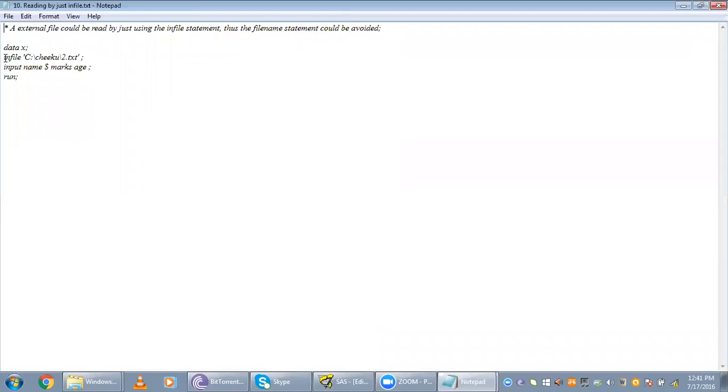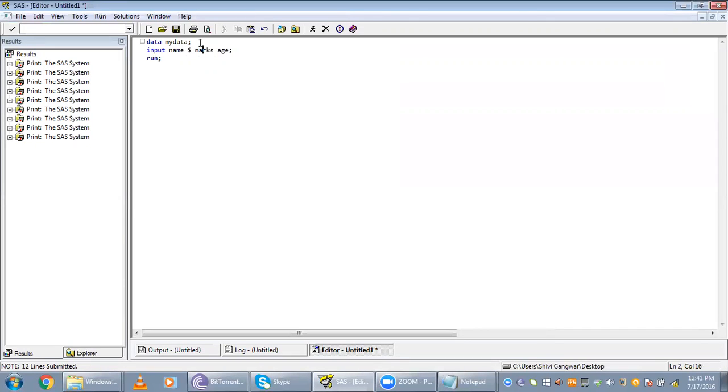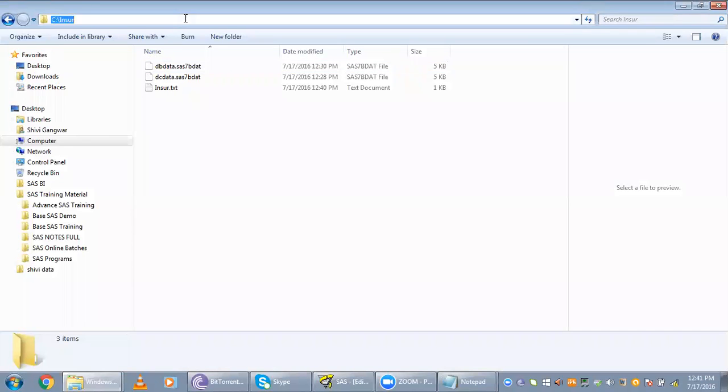So here you can see that we wrote the infile and we provided the path. My data is inside the, let's check out the path and the name. So this is the path, and what's the name? Insure.txt.